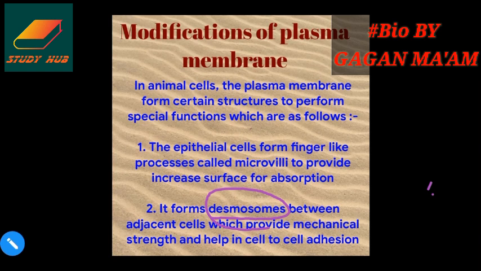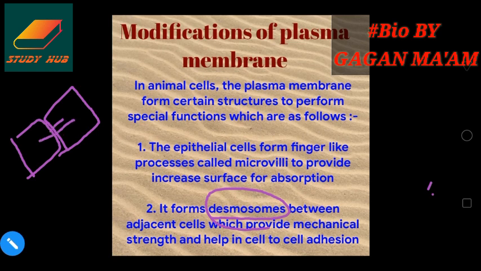Now what are these desmosomes? These desmosomes are actually intercellular junctions. Assume that this is a cell and this is another cell, meaning these are two adjacent cells. They are connected with each other with the help of these desmosomes. These desmosomes are intercellular junctions which will provide strong adhesion between cells. They provide very strong adhesion between two cells. And one of the main functions, as I have already told, is that it gives mechanical strength. They will be very strongly bonded to each other, so they will provide a lot of mechanical strength to the tissues. They help in adhesion and also provide mechanical strength.